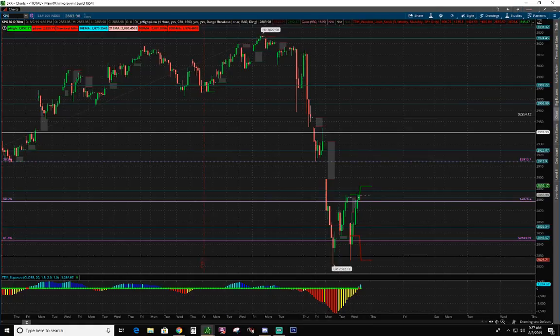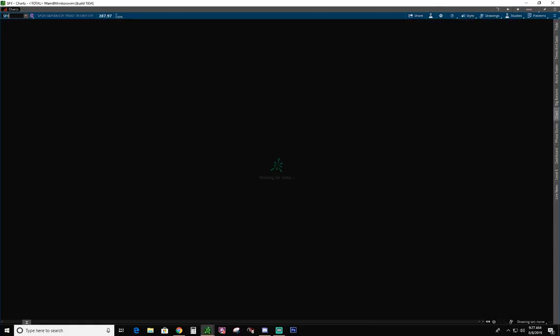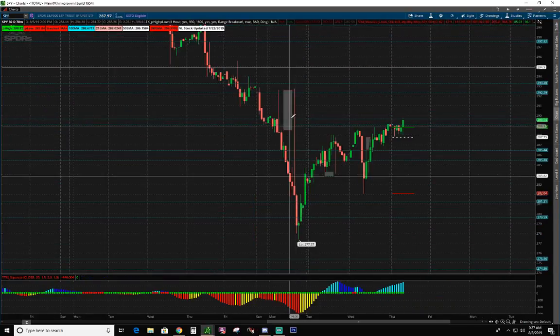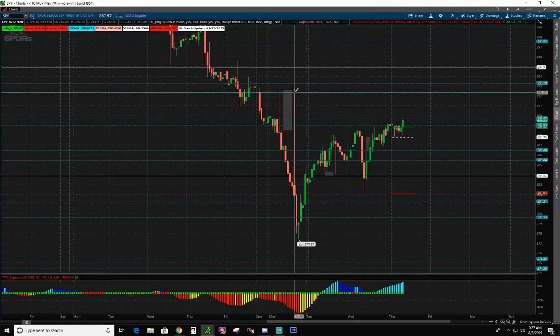Now, we do have some SPY calls. We got in here yesterday. Looking again, we were looking at the 291s. Why the 291s? We had, up in this area, this gap. See if we can get up in here.